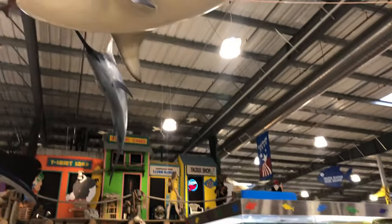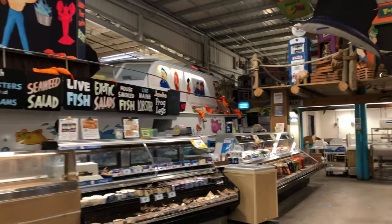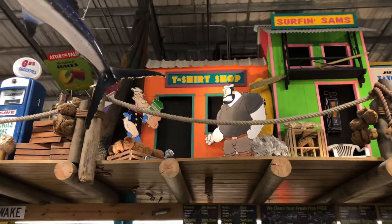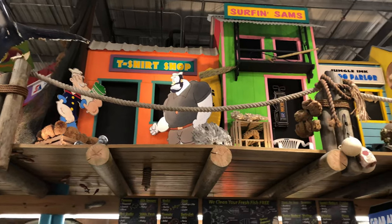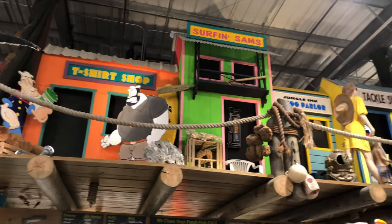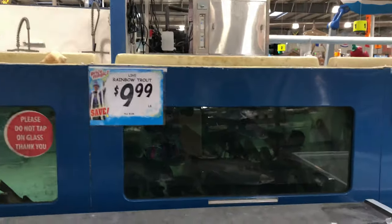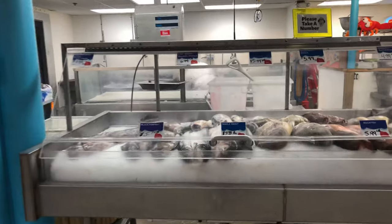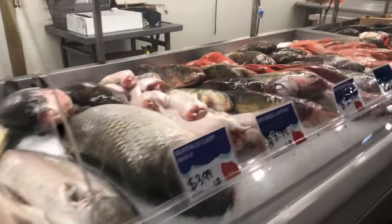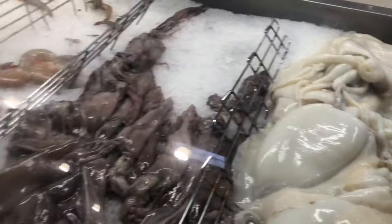Here is the seafood section — they have sharks above your head, ooh scary. It's actually a pretty big seafood section with cool decorations. That's Popeye the Sailor Man, and then I just remembered — Pluto is the other guy. If you were standing here it smells just like you're at the ocean, it is very fishy and very stinky. Look at all the fish — they have whole trout, and oh wow, they have complete octopus in there, that's awesome.